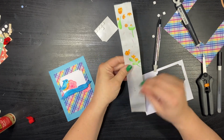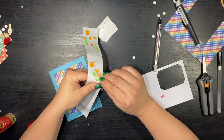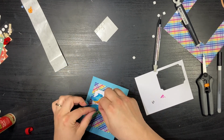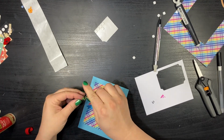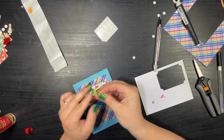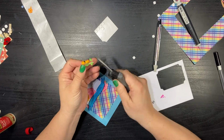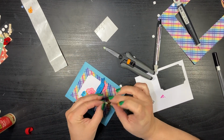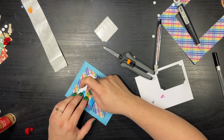And then I didn't get a bird tail in my advent calendar. I got everything else for the birdie, but just not the bird tail. It's not a big deal, because A, it looks fine the way it is, and B, we're going to be covering up a lot of it with flowers and stuff. So I'm just going to start tucking these in under and around.